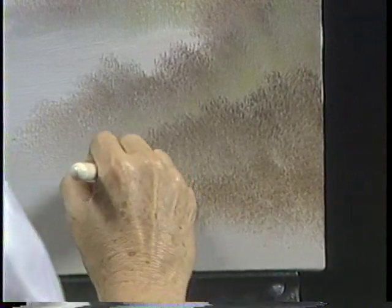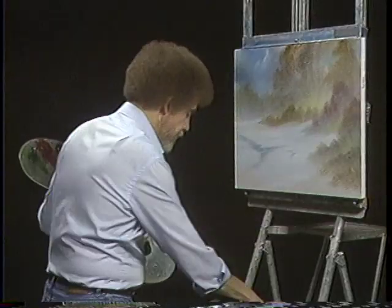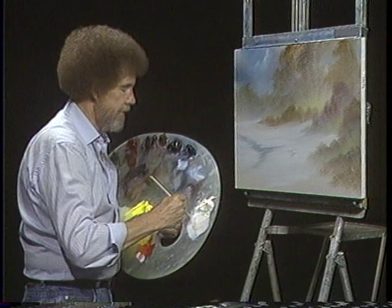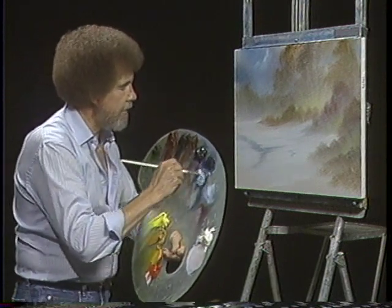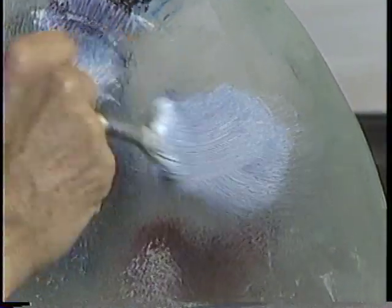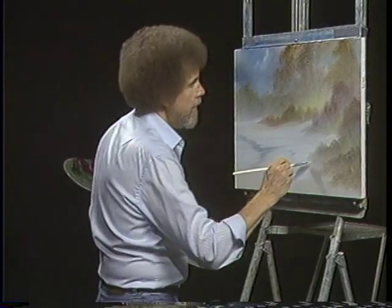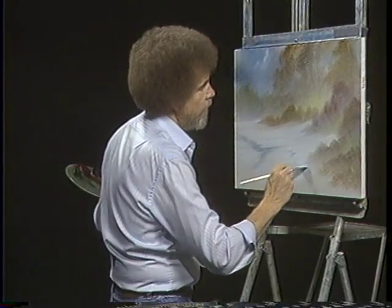Okay. But look at all the different layers of planes, if you want to call them such, in this painting. That's what creates that illusion of depth and distance in it. I'm going to take a little phthalo blue. I keep saying phthalo blue. I meant Prussian blue. I don't have any phthalo blue in this painting. Prussian blue. You could use phthalo blue if you wanted. A little bit on brush. Let's go up here. I just wanted in this particular painting a little colder blue.